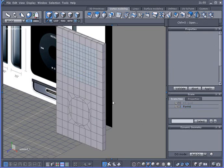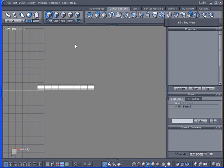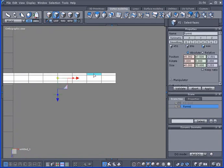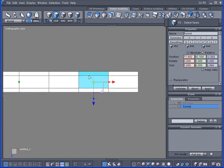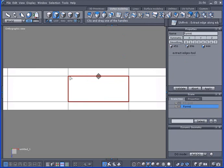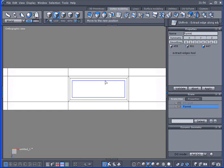Throughout the video I like to pause to save my work — if you see any slight material changes that's why. Now we're going to work on the headphone jack hole. I'll use the numpad to go to the top view and find exactly where I want the jack hole to be. I'll use the edge tool — the second one — and drag in just a little bit to create a countersunk area for the jack hole. This helps protect the hole when I subdivide. I'll do it one more time for extra protection.